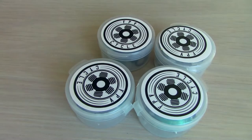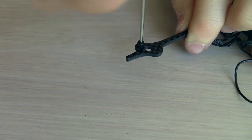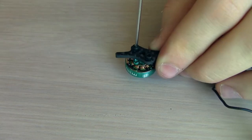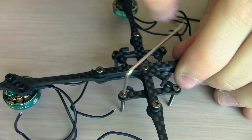Now we can unpack the motors — there are four of them. I'm going to be using the shortest of the included motor screws. I'm going to pop two of those through the bottoms of every arm, balance the motor underneath, and screw it down. Here are all four of them done. Now I'm going to push some stack screws through the outer holes in the frame.